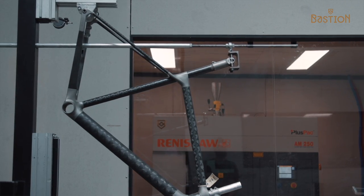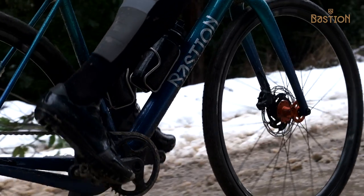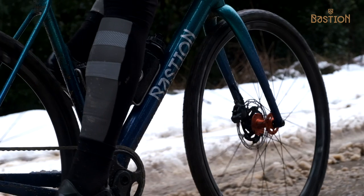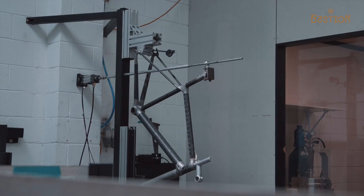In my role of technical director, I was very heavily involved in all of the design and development work very early on for the initial road bike and then subsequent models. That involved things like stiffness and strength simulation, modelling, running computer-aided engineering to check that we were confident in our designs. I also developed some proprietary bike handling tools which really guide the rest of the team in designing the geometry for each rider. I was also very involved with testing to make sure what we designed actually meets what we intended — setting up bench tests, testing to ISO international standards for strength and durability, and checking stiffness and other metrics off the bike.